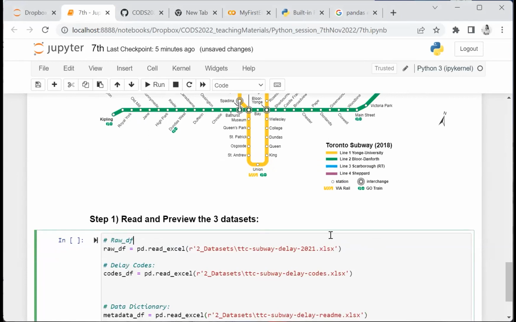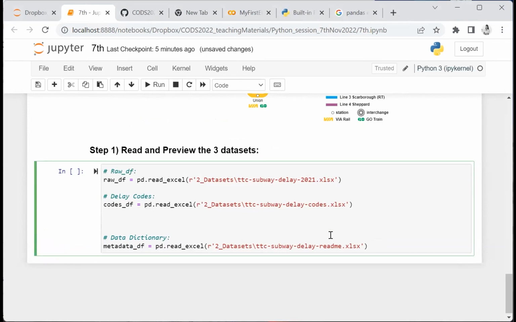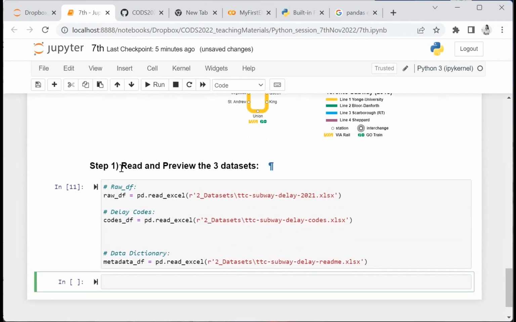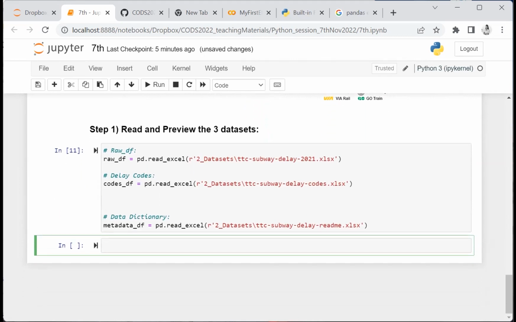Okay, and you run it. In case a cell is still running, over here where you see the cell number, you'll see an asterisk. The moment you see a number, it means that cell has finished executing and you can move on to the next cell, okay?